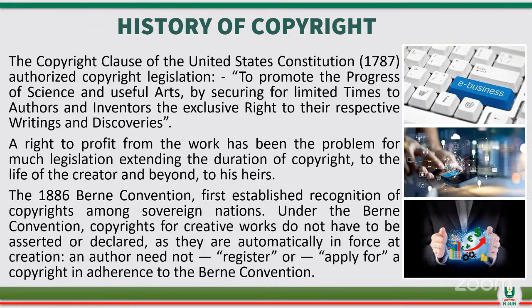Now, the Copyright Clause of the United States Constitution of 1787 authorized copyright legislation, and it states, to promote the progress of science and useful arts, that's what copyright was for, by securing for limited times to authors and inventors the exclusive right to their respective writings and discoveries. That's what that copyright statement in the United States Constitution stated.